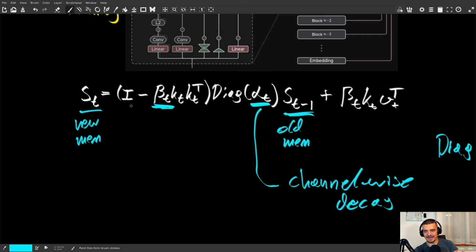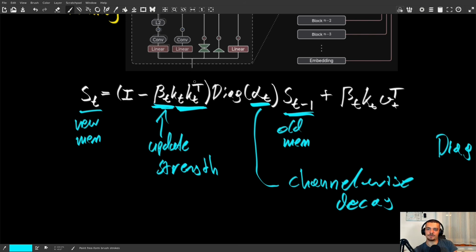And in addition to that, we specifically try to forget targeted information that aligns with the dimension, the direction of KT. So we try to forget the information stored at address KT. You have to think of this in embedding space with the intensity, the forgetting strength or update strength, you could say. Let's call this update strength. We're trying to forget targeted information. This is why we do identity matrix minus that, to make it erase that basically.